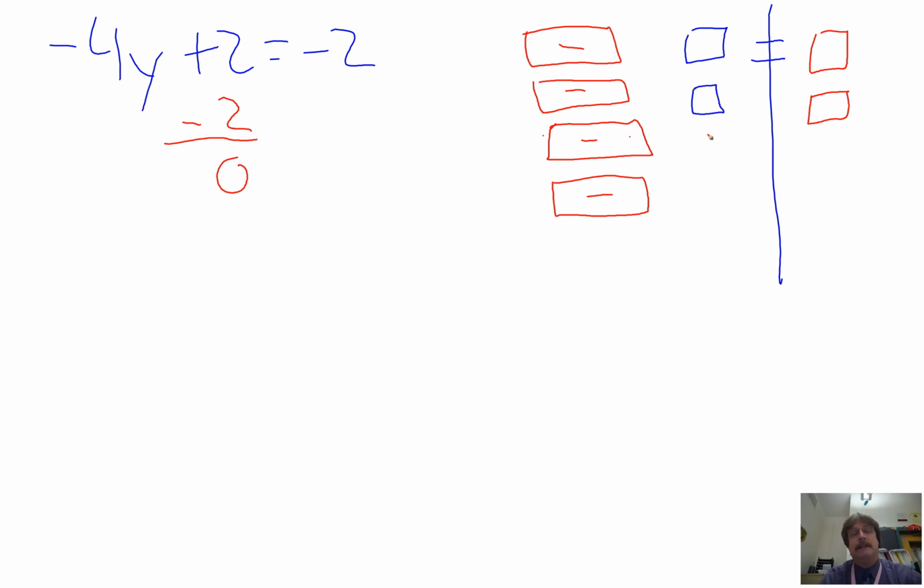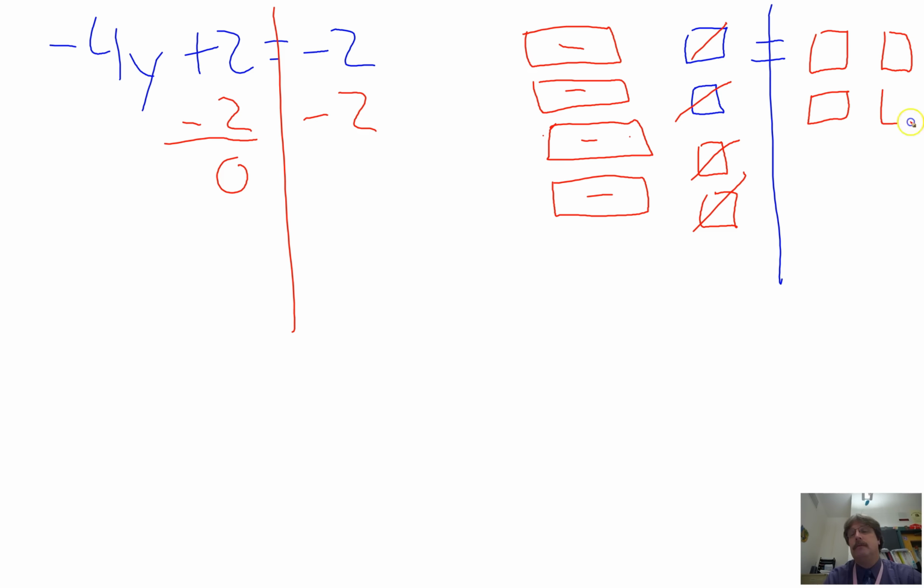Do the algebra tiles at the same time. So I have to get rid of 2 over here. Okay, so we've created 0 pairs. So that's 1 pair, that's 2 pair. But what I do on one side of the equation, I have to do on the other side. So I have to put in here.